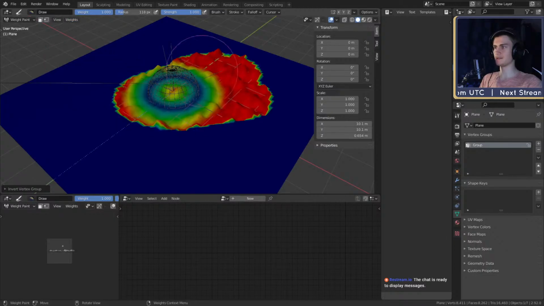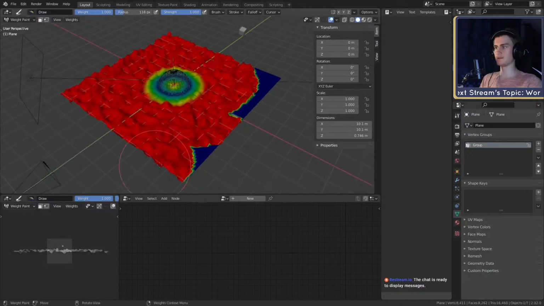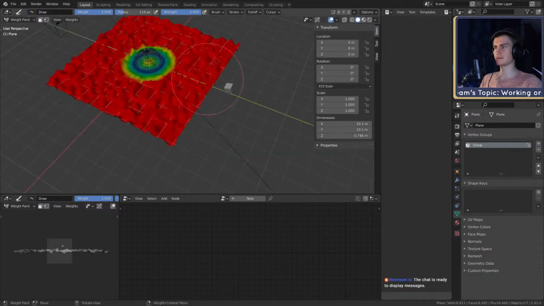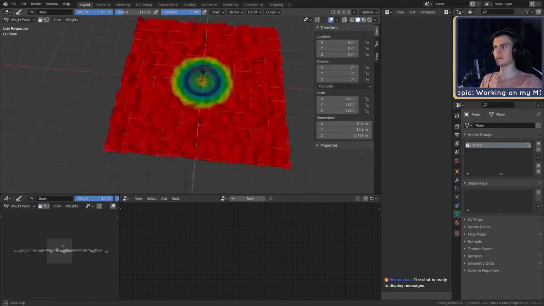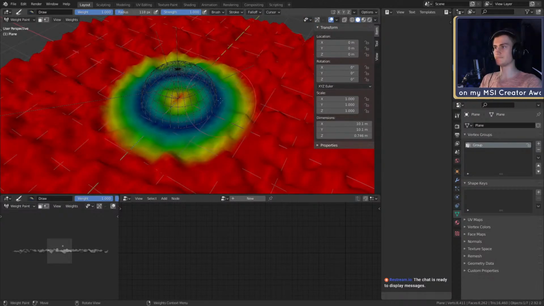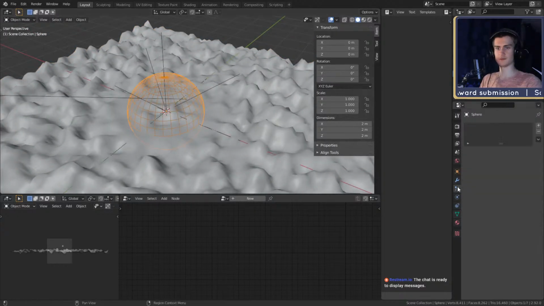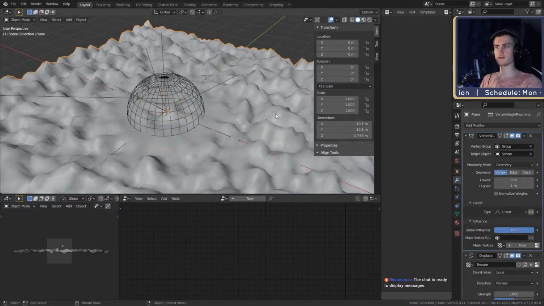What about just painting in here? Oh, now you can see it. Okay, so if it's red, it works. You can now see the proximity effect working actually. So now everywhere around the vertices you can see it's getting blue. So now we have to go in here into the modifier of this plane.